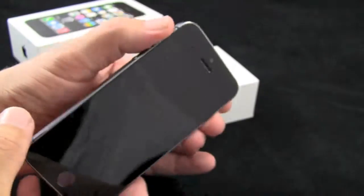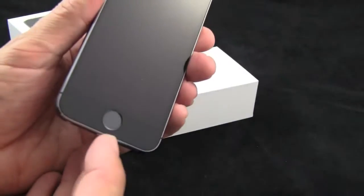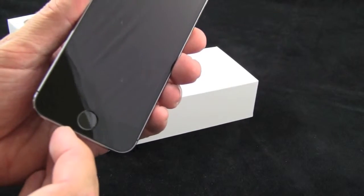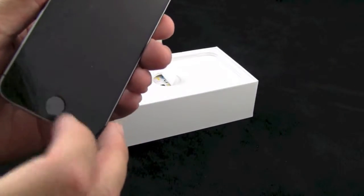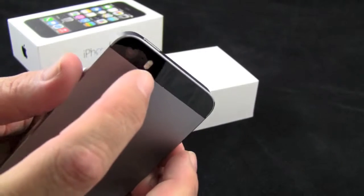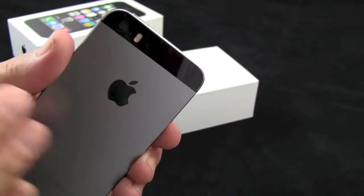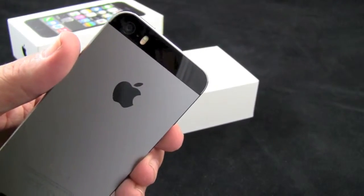So in essence, you can tell it's pretty much the same, with the exception visually of the new home button, which doesn't have the little square on it anymore, and it has the fingerprint sensor built into it now and the little metal ring, and then the dual LED flash. You can probably see the cool versus the warm flash in there. That's what Apple's calling the True Tone flash.